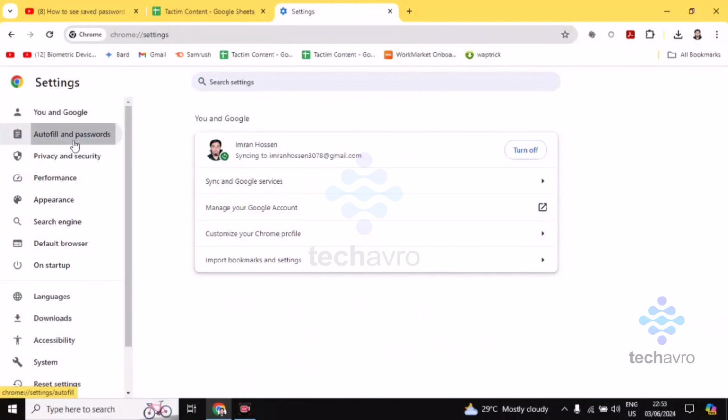If you want to see the password, you have to click on this specific thing, and then click on Show password. Okay, so this is how you can see the password. Sometimes it may ask you to unlock your computer first, I mean your computer lock password. You have to unlock this, and then you can see all of the passwords by clicking on this. Okay, so this is how you can do this, guys.